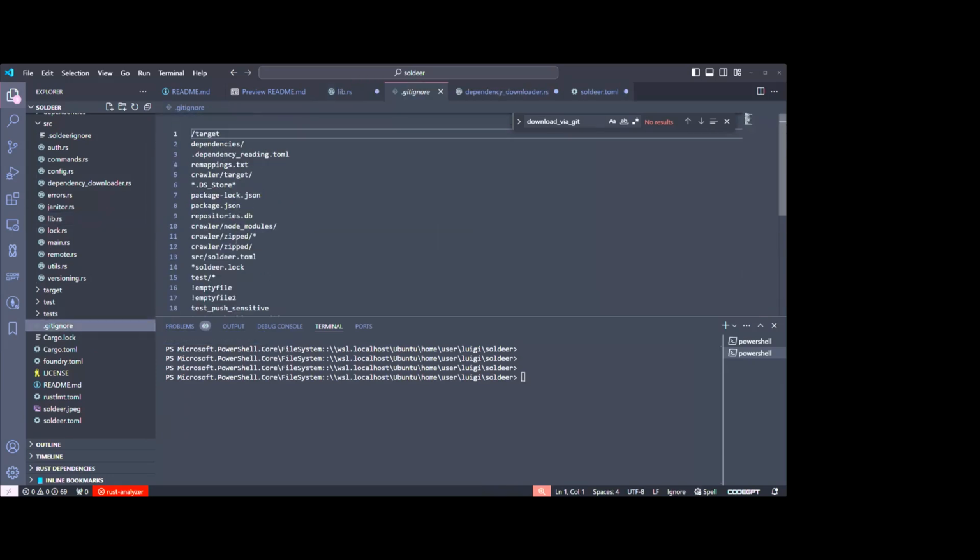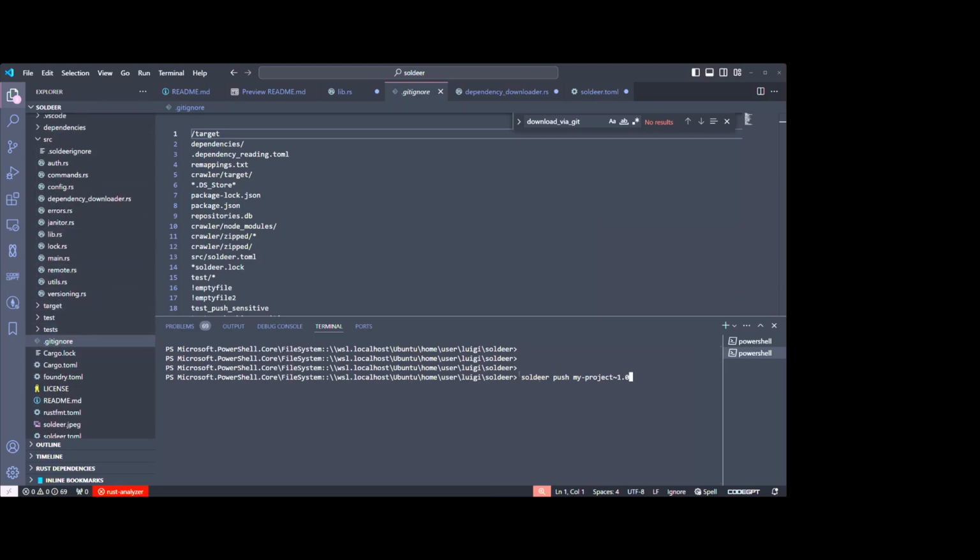And let's say I create a git ignore. I store it. This is the same as git ignore, and now I just do this soldier push, let's say, my project and version 1.0, right? And if I run this command, it will basically package everything from the directory I'm in and publish it to the remote repository under my project, which is the project that I created, and under revision 1.0.